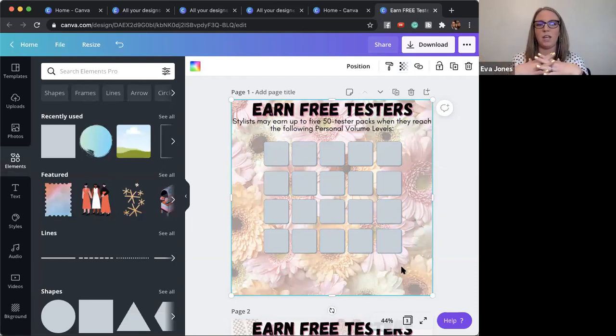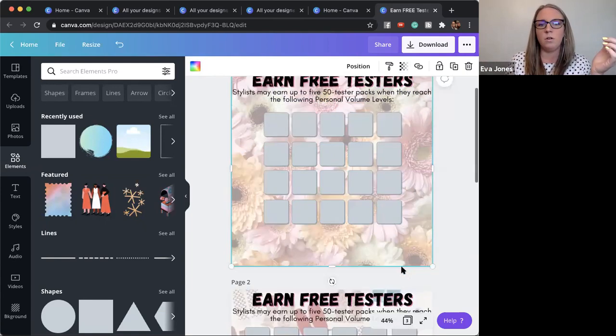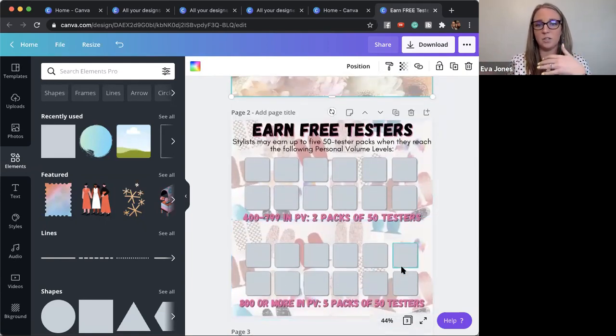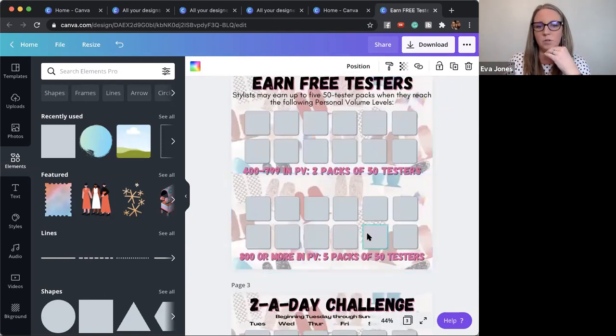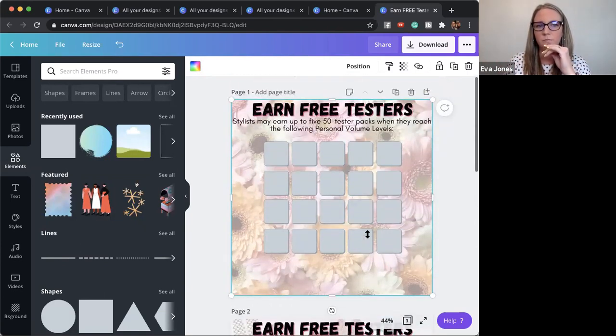So even if it's a full-blown picture maybe of what your product is. So for us, I took the picture that corporate gave us and I put it as the background just to kind of draw attention, add some color, a little bit more than just white. And I muted that a little bit also.